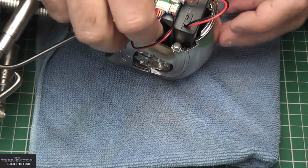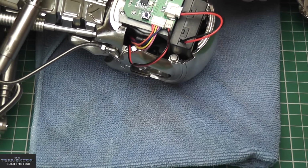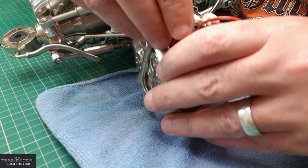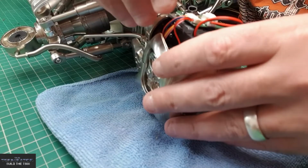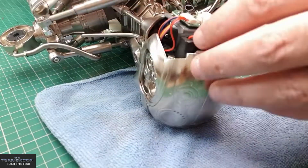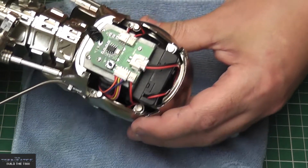Alright, so get your wires, get them all nice and neat and tidy, get them all put back in there so they're out of the way. We don't have to worry about them. So get that one down there, that one there. Then the one we've got to really worry about, I'm going to tuck this one just under there. So the wires are a bit neater, as you can see, just there.